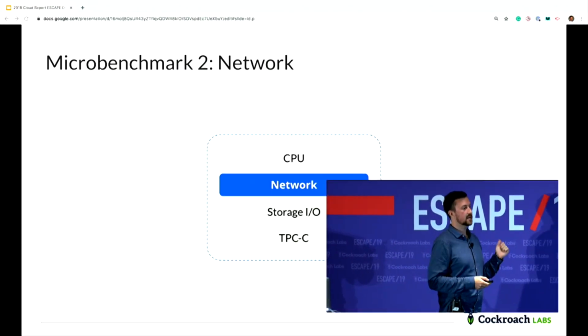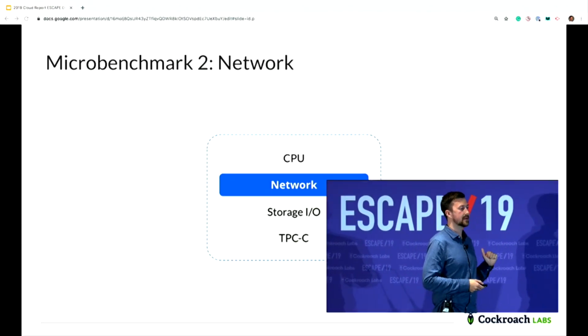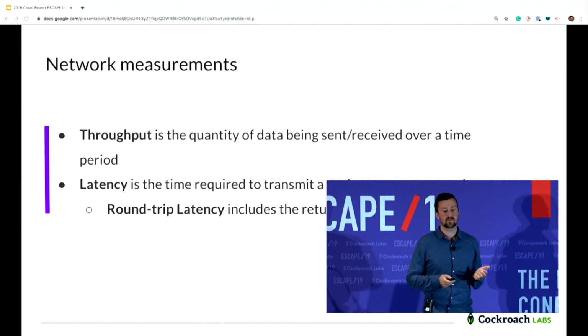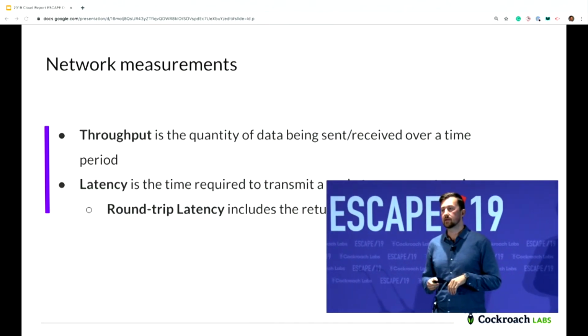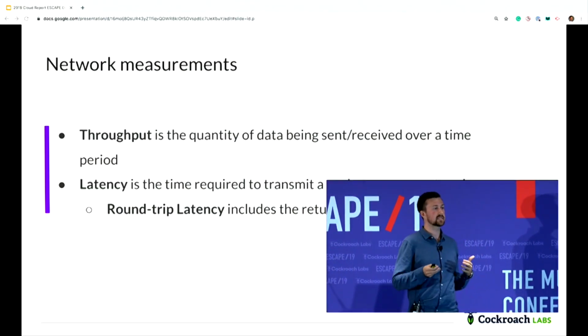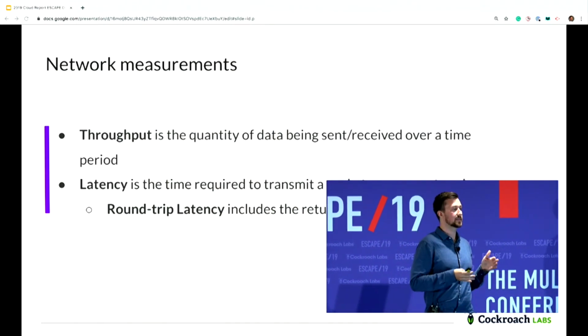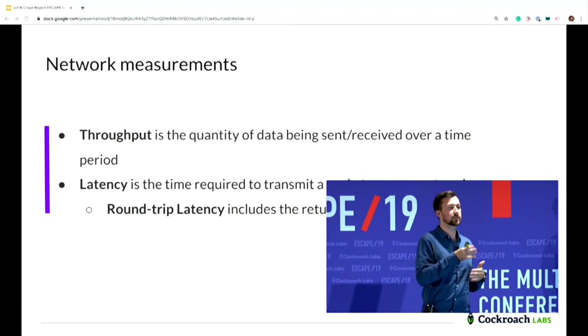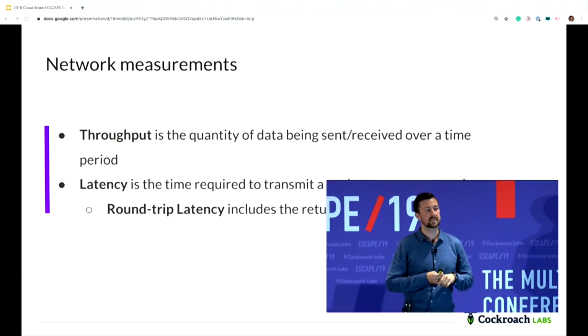OK, next up, let's talk about the second benchmark we mentioned here, network. Network is obviously super important. I think one of the things that goes without saying here is that network is something you have to be really careful to hold constant when you're testing across different clouds. You have to make sure that your exact setup is the same. You want to be a good scientist. You want to make sure that you're measuring what you think you're actually measuring here in the process.